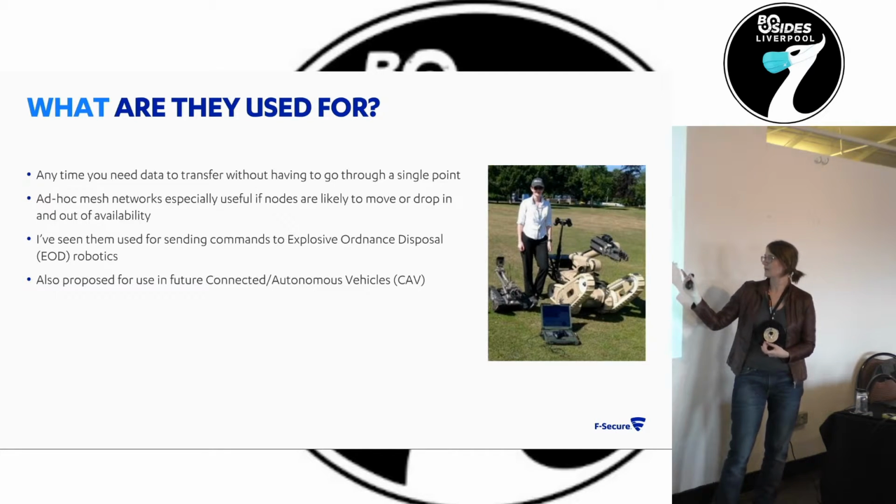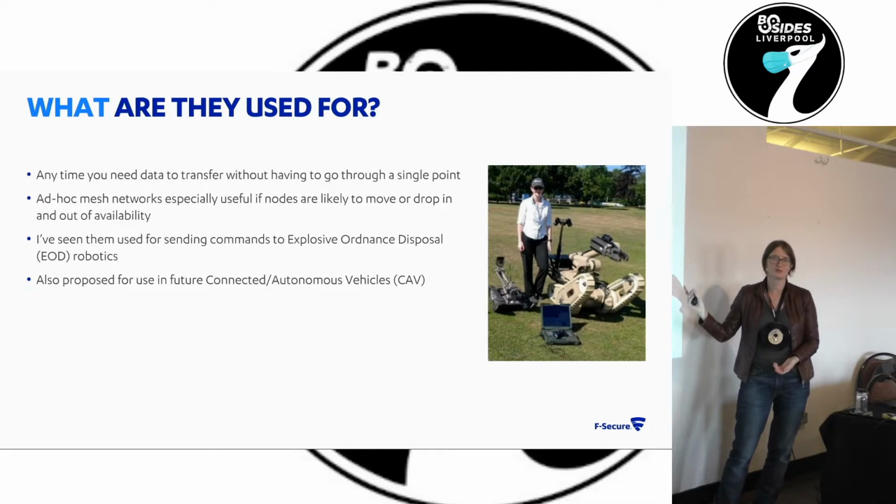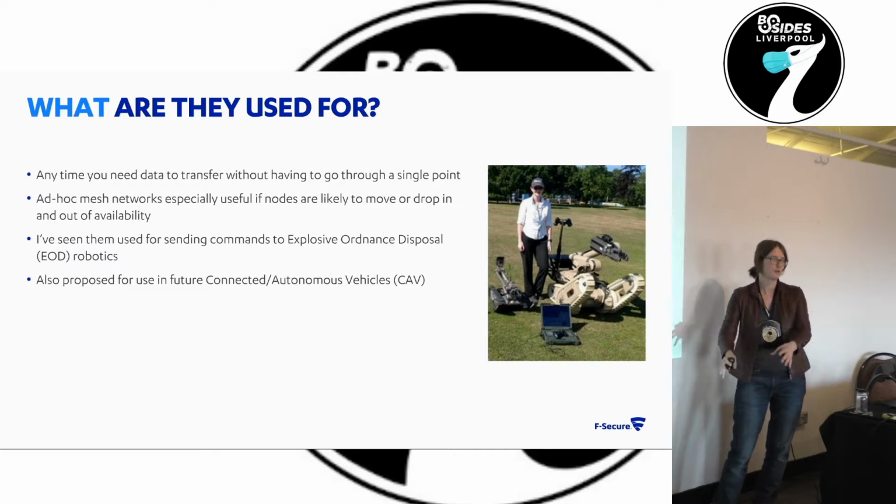So you've got the big robots, which are the ones that are actually doing the bomb disposal. And then you'll have smaller ones, which are basically a camera with wheels. And they use mesh networking here, where the smaller ones can pass the messages along to reach the actual EOD robot at the end. Because you don't really want to worry about losing signal to your EOD robot at the crucial times.